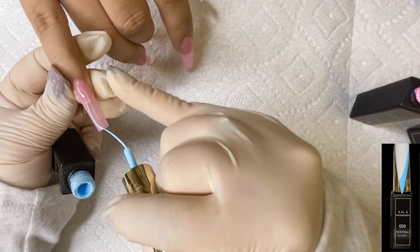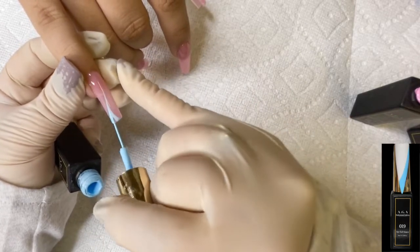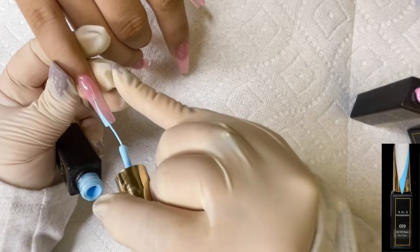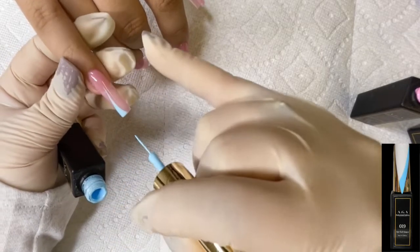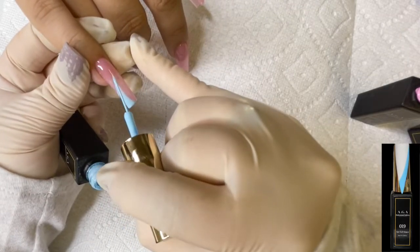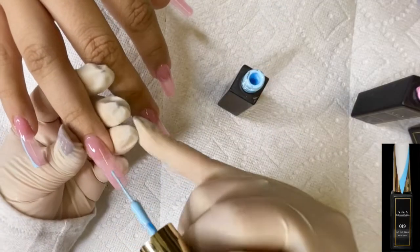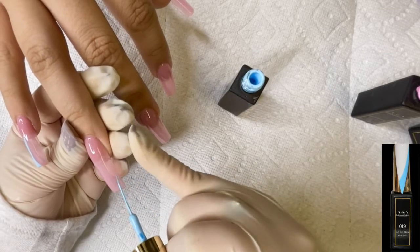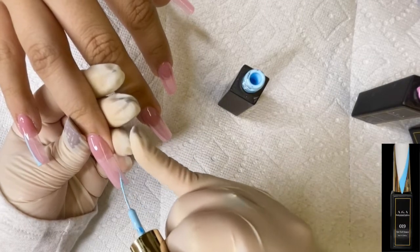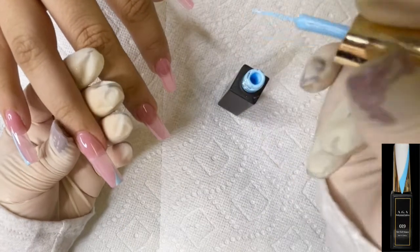Our art gel liners are really pigmented, and they are specifically meant for drawing, so it makes nail art really easy. The consistency is not too watery and not too thick, so it gives you a lot of control. For example, whenever you make a line, it's not going to run everywhere or spread. It stays in place until you cure it. Also, you don't have to add multiple coats to get the color you want, unless you want to, but the pigmentation is high enough that you don't have to.